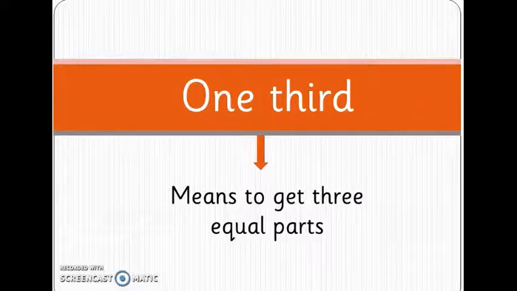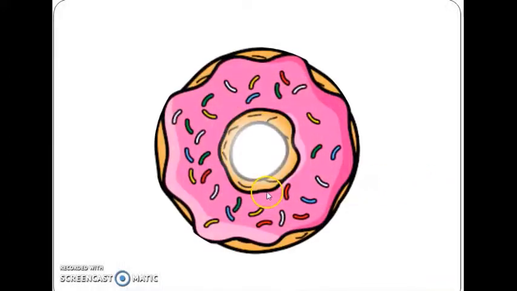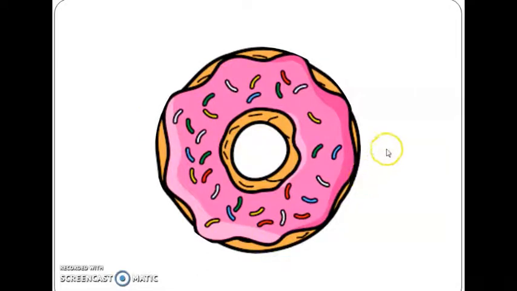So here in front of you, I have a donut with me. Yummy donut, but once in a week. Now I want to share this donut with you, and I will cut it into 3 equal parts to show my fraction 1/3. I'll draw a line over here to cut one part. And to cut the second part, I'll draw one more line, and it will split my donut into 3 parts.